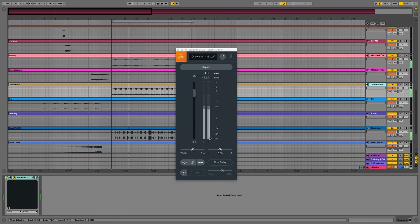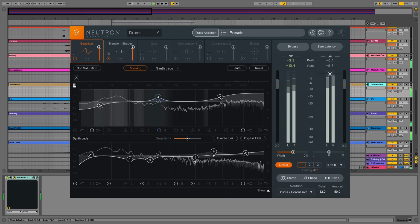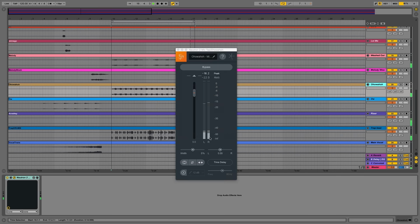With Neutron 2 Advanced, you also get MixTap, a lightweight channel ops plugin that allows you to route any of your tracks to the tonal balance control plugin, visual mixer, or masking meter right from the MixTap plugin. This means that you can enjoy the flexibility of any plugin, even if it is not an iZotope one, while still getting all the benefits of our innovative new tools across your entire mix.